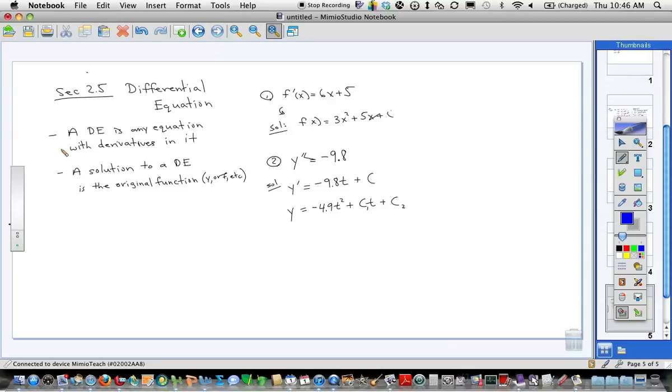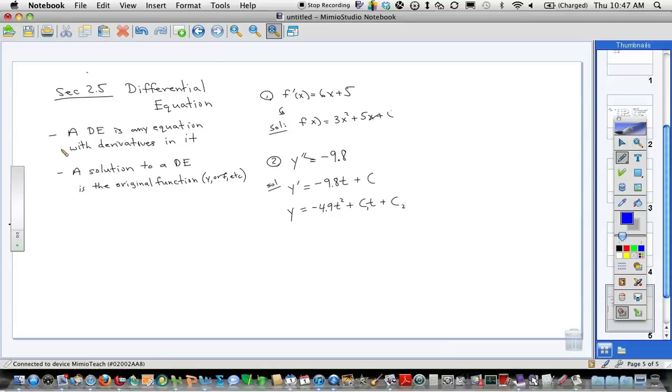Now, possibly that function looks a little bit familiar. The position function that we used earlier, maybe in chapter 2, said negative 4.9 t squared plus, and then this was the initial velocity, remember that? And then this was the initial height. Well, if you come back to the velocity equation and put a 0 in for t, you would get c as the velocity. So this c right here, which was our c1, is the velocity at time 0, the initial velocity. So sometimes we replace that with a v sub 0 as our constant. But anyway, we got that by solving a differential equation. That's where that equation comes from. Earlier when we worked with that, I said I'll show you later where that comes from. Here's where it comes from. Started with gravity as a constant, did the antiderivative twice.